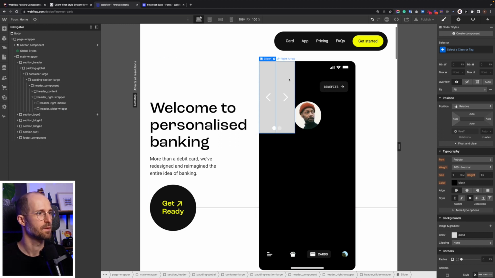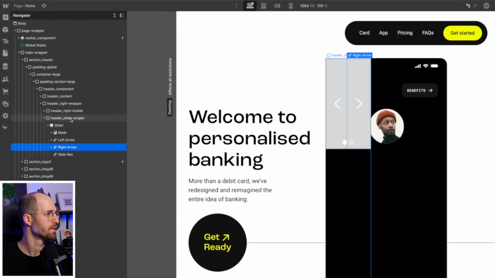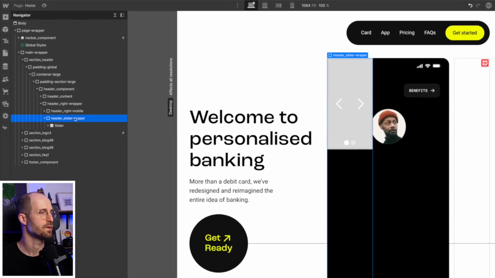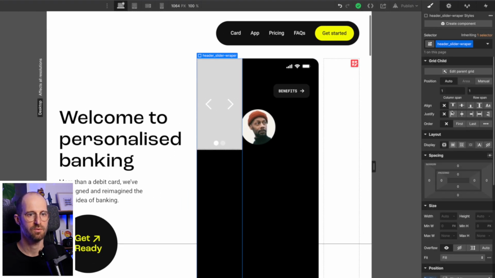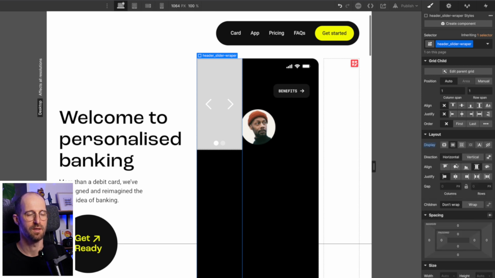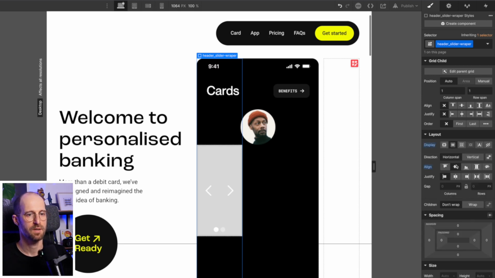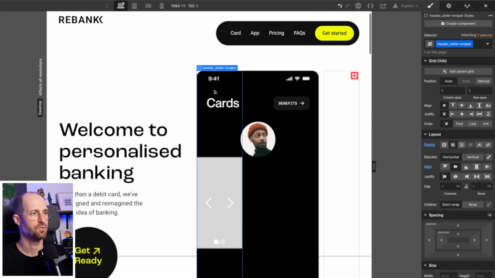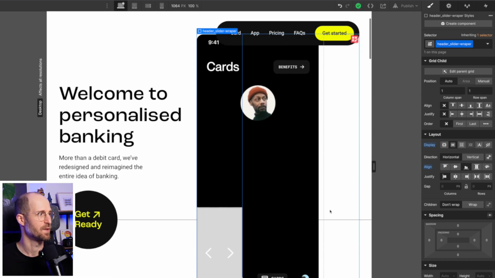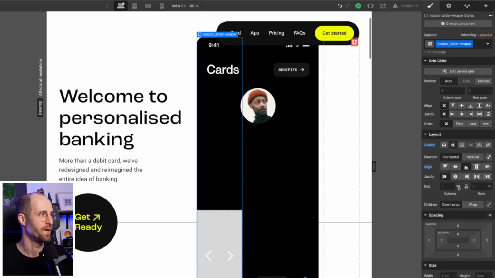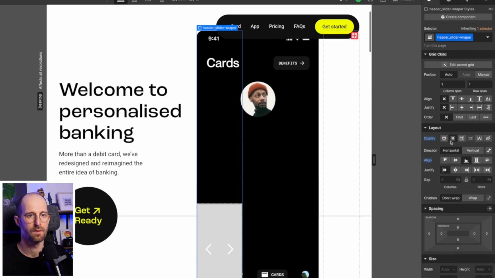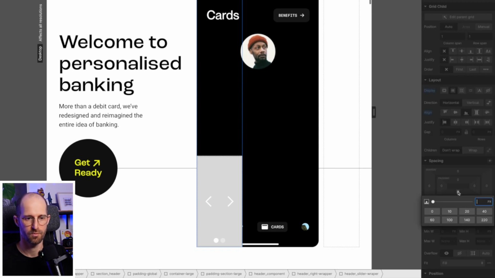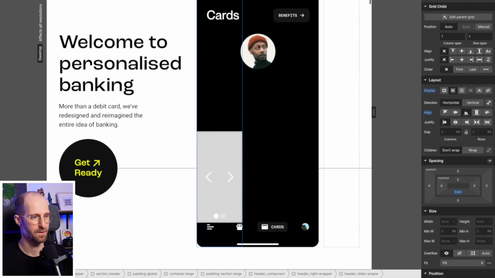Okay. And header, slider, wrapper is position absolute, but we also need display in the middle. So actually not do this in the middle because we want this to be related to this UI. So we put it bottom and we just add some padding from the bottom. Padding from the bottom could be something like 5 rem, and we see how it goes.